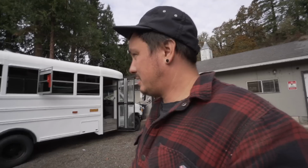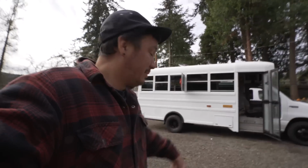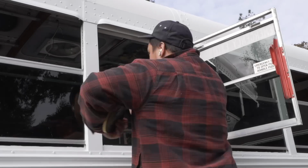It's not good for them to sit like this. I want to be able to go get groceries in it if I want to. Be able to drive it down the road. So that's today's goal. And I'm just going to try and get some work done and not talk much. So let's go.